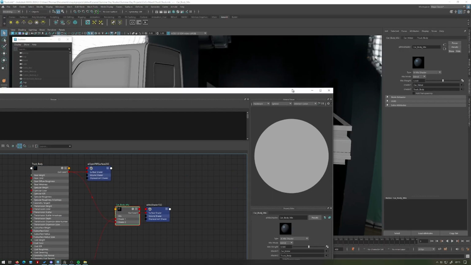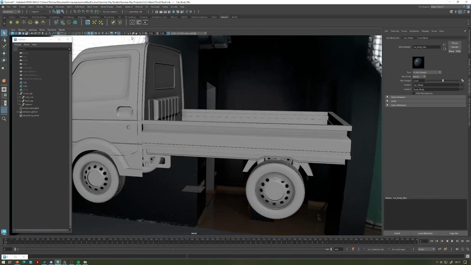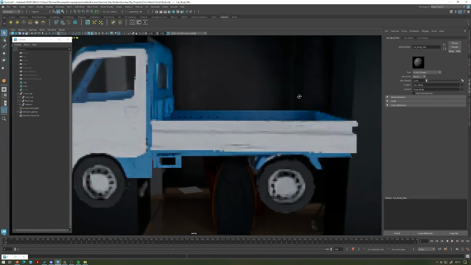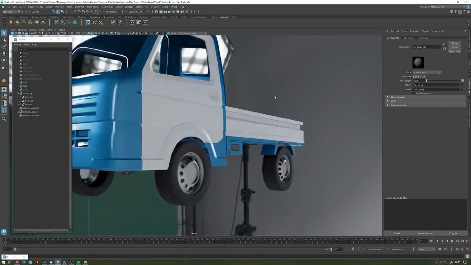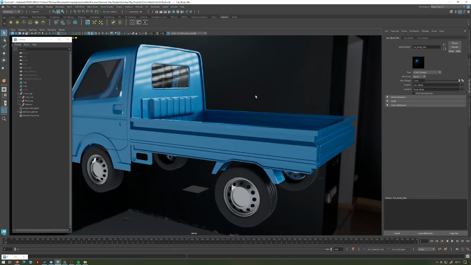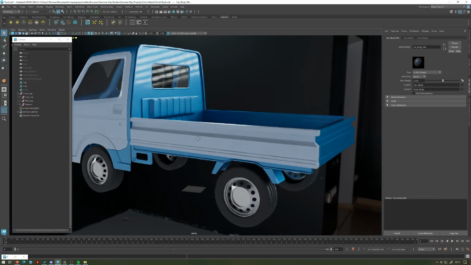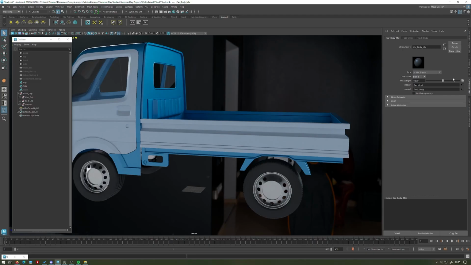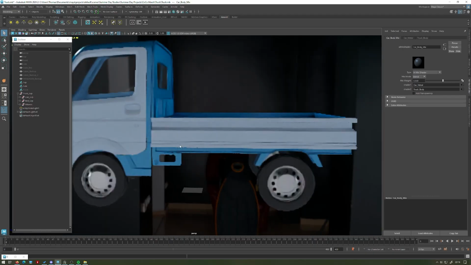If I were to minimize this, come back and render again, and reduce the mix weight to 0, you can see now we're just getting the underlying metal texture that we have. If I increase it to 1, you can see we're just getting the car paint. So what we need to do is plug a node or material into the mix weights in order to tell Arnold that actually no, we only want this on the edges.